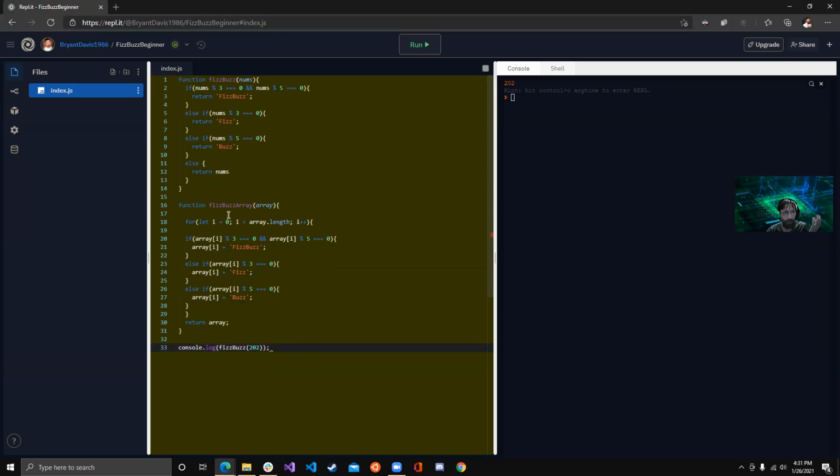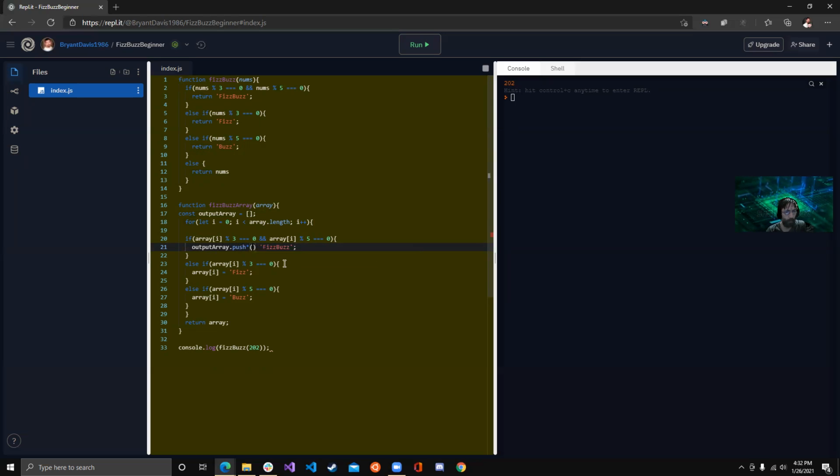If you don't want to do this, you could just make a new array, const outputArray, and give it an array. And then instead here, you could just do outputArray.push, and do it that way.